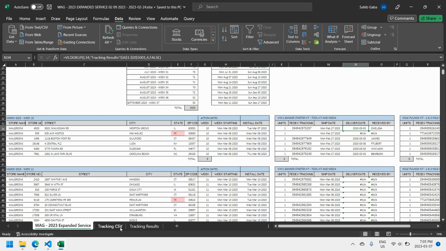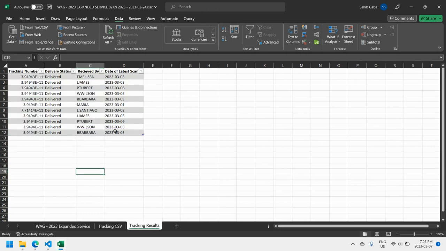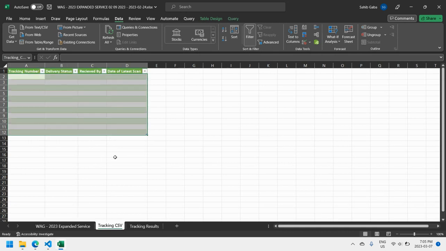What I'll do is empty this out first just to show you how it works. This is the sheet in which the VLOOKUPs pull from. This is the sheet in which the CSV file outputs from the tracking script get loaded in with Power Query.